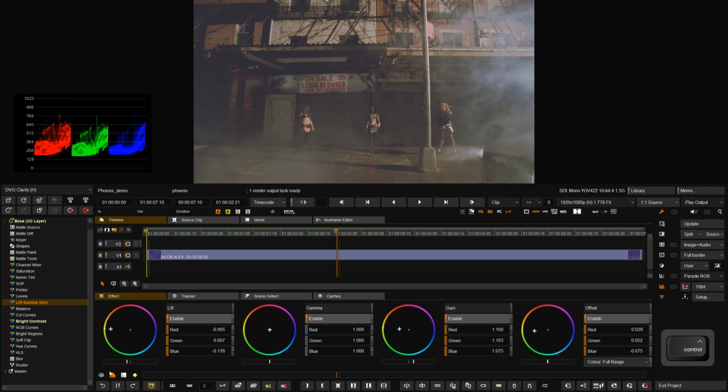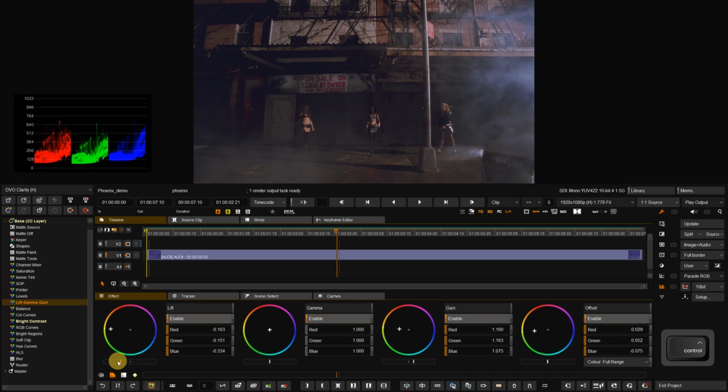Of course, doing this with a panel like a Tangent would be easier, but I'm just showing some of the tools real quick. So I'm just going to again lower this a little bit more. I want this to be a little bit more on the neutral side here. My highlights, I'm okay with them. It's a little bit bluer than I wanted, but I'm just going to move my blacks a little bit again.